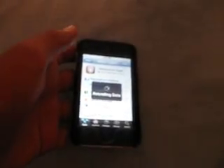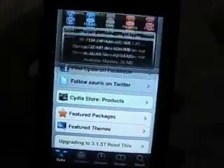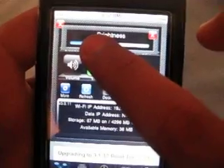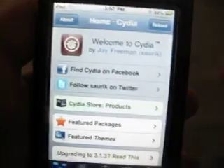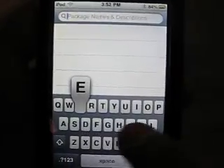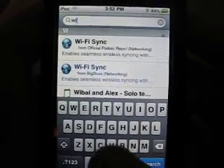Oh yeah, guys, I'm trying to get another partner. I don't know what actually happened to Adidas fullback nine. He doesn't reply at all, so I'm thinking he's not my partner anymore. I don't really know. Let me turn down the brightness real quick. So, you want to open up Cydia and go to the search bar, and you want to search Wi-Fi carrier.